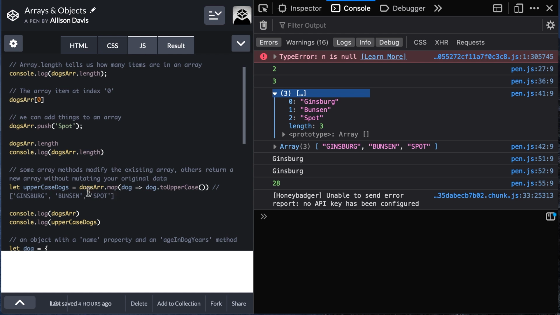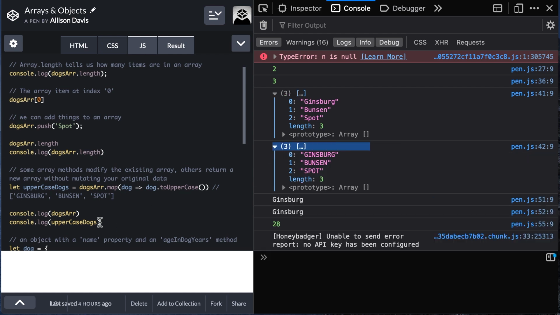So here in code, we're setting a variable uppercase dogs, and we call .map on the dogs array. What this is going to do is take a function, and apply that function to every item in the array, and return an array of just those new values. We're going to iterate over every dog in our array, and just return the value dog.toUpperCase, which is a built-in string method that, as you might expect, returns a string in all capital letters. And so when we log out uppercase dogs here, we see that our values have changed to all capital letters, but then our original array is left unchanged.